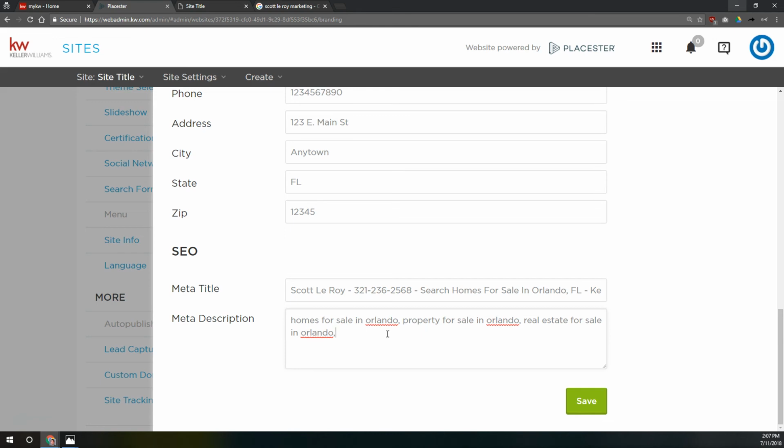So you don't just want a list of 500 different things that you want to be found for in search engines. Instead, you want to use those same keywords in natural, regular, human readable language. So you want this to be a helpful description of what's going to be found on your site before someone clicks on your result in the search engine results. So you can use those keywords, but in natural, human readable language.